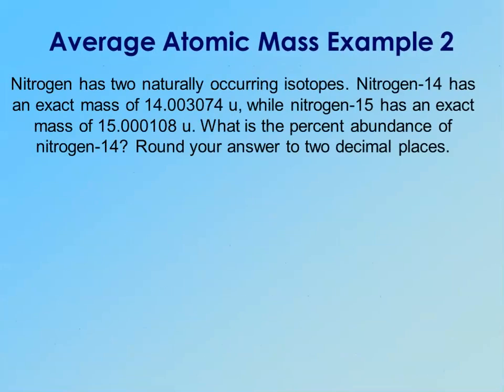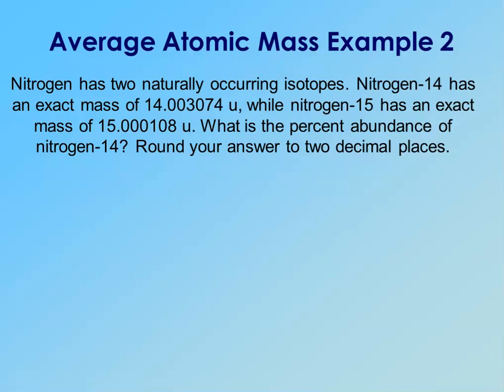You could also use this to figure out what those abundances are, depending on the number of isotopes you have present. Here we're told nitrogen has 2 naturally occurring isotopes, nitrogen 14 and nitrogen 15. I'm accounting for a mass defect, which occurs to help hold the nucleus together. So you're given exact masses. These would have sig figs attached to them: 14.003074 U, another way to write AMU, and 15.000108 U. Okay.